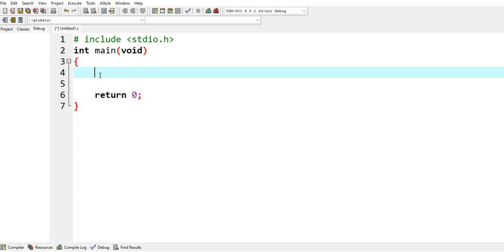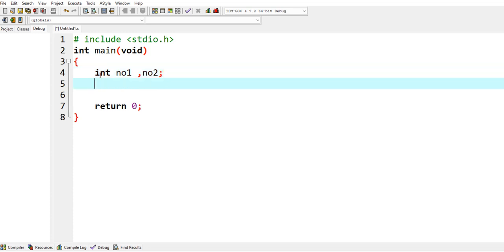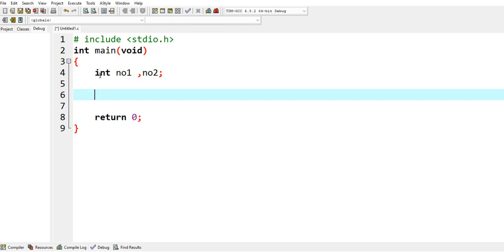Now we have to define the variables. We are taking two variables from the user that are numbers. So we can use int num1, num2. Those are our variables. Then we have to take the user inputs. Printf, enter number 1.